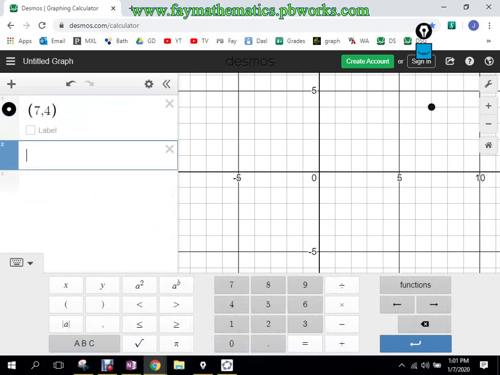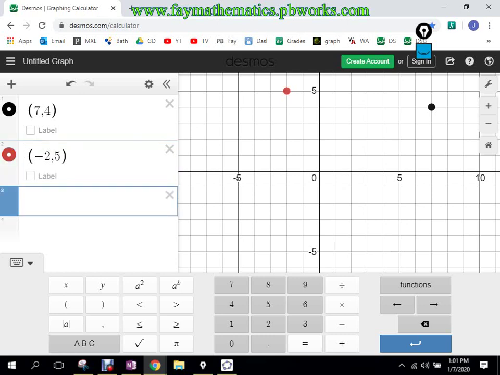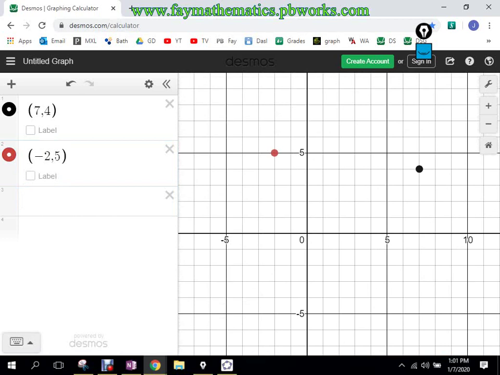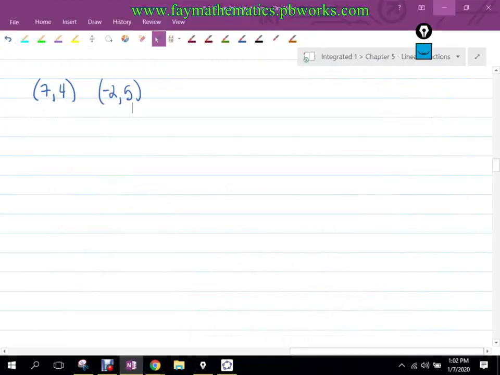7, 4, -2, 5. I'm going to try to find the equation of the line that passes through those. Okay? Now, think about this. Just kind of visualize putting like a yardstick between these 2 points. Is your y value going to be around 5? Is your y-intercept close to 5? Okay, so the b value that we come up with here in a little bit, hopefully is around 5. Okay? So I can kind of use that to predict what that number is going to be, which is nice.